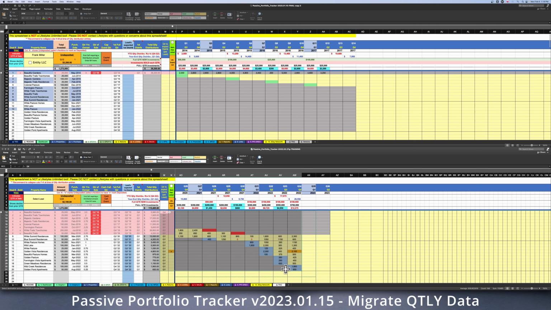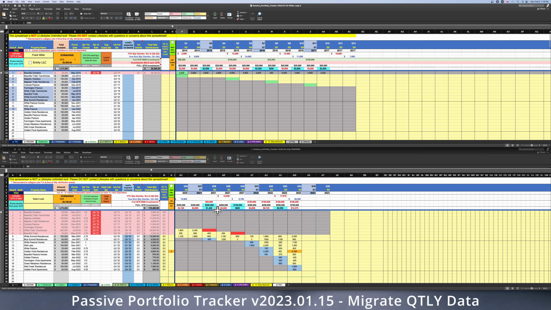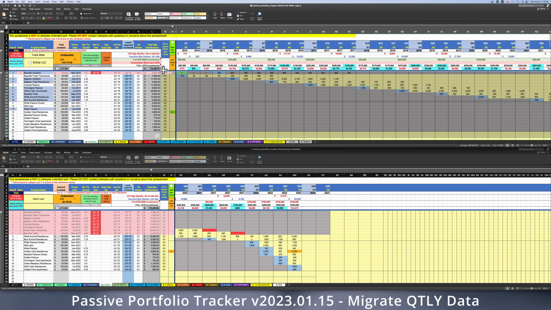Now with this, we can select more data. Copying and pasting these blank cells will not be a problem, so long as they are the yellow cells. If we tried to select anything up here at the top, it would not allow us to copy and paste. But here we will right click and copy, or Command C. Then we will come up and make sure we're on property 1, in the first quarter to expect a distribution, right click there, paste special, paste formulas. It copied in all of our data.